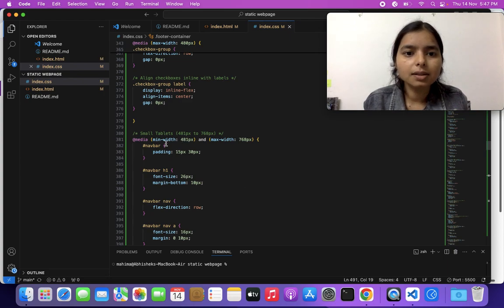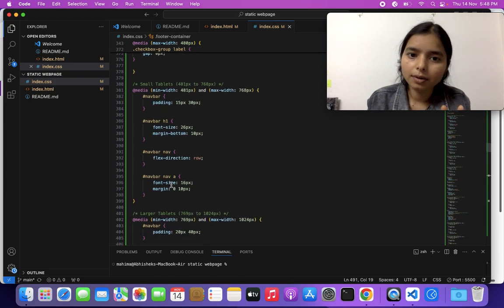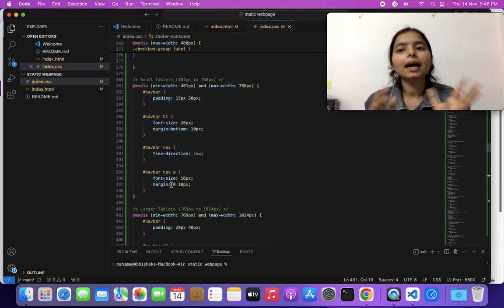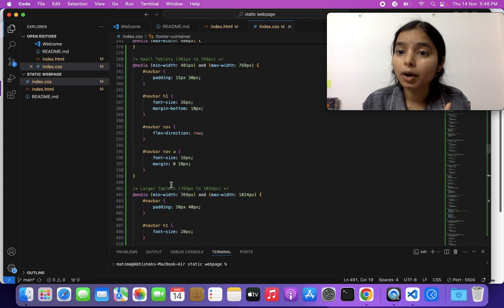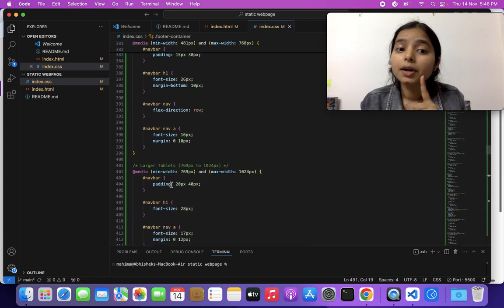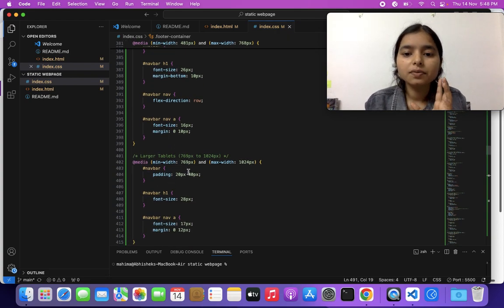If you wanted to write more than one feature to it, suppose we want that my minimum width, if it is less than 481, that this is the minimum, and maximum that if it is more than 768, then apply all these features. So this is "and", and you can also use "not", but always remember how to use "not".